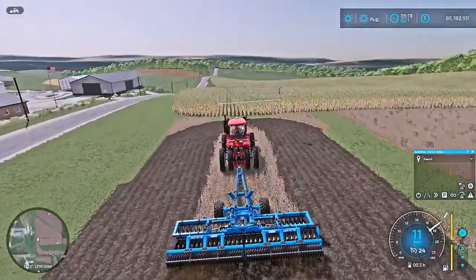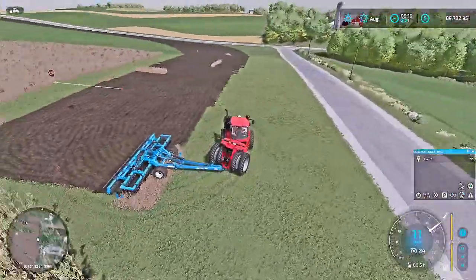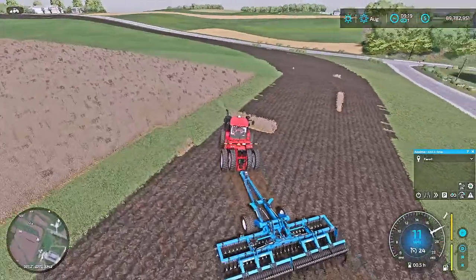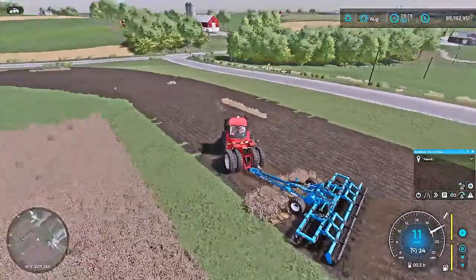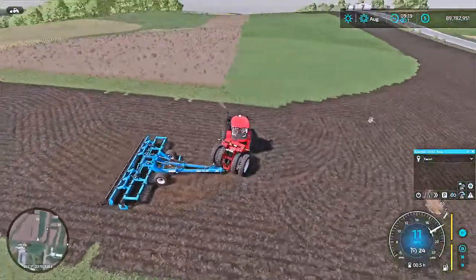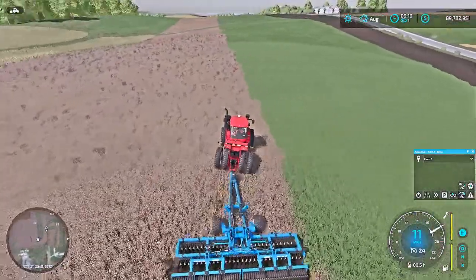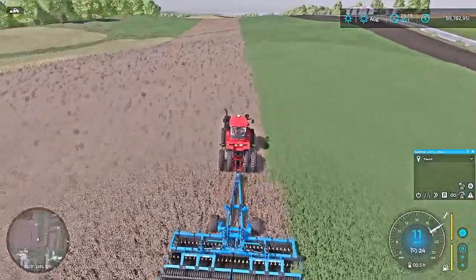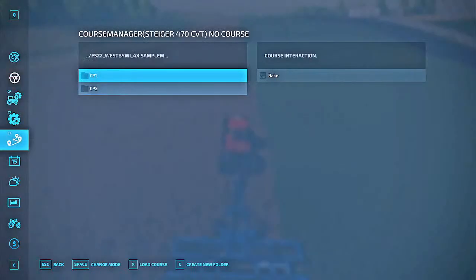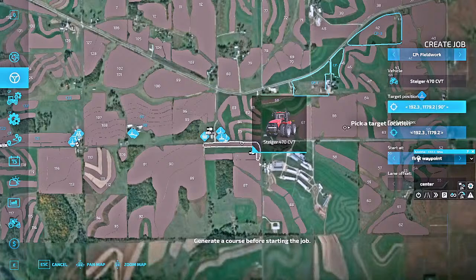I'll probably have to run back through. I did also hear that Giants changed the contracts around on fields, so you actually have to get more crop to the sell point before it's completed, and then also be less plowing, I want to say it was less. I could be wrong. But because of the waterways that are here, I'll probably have to do this myself, but we're going to give a shot here. And see if it will even pick up on it.